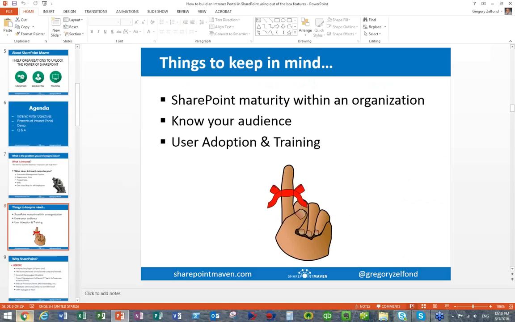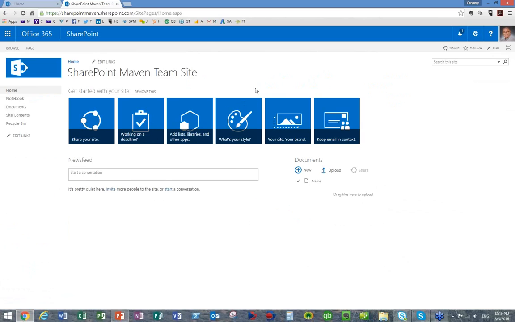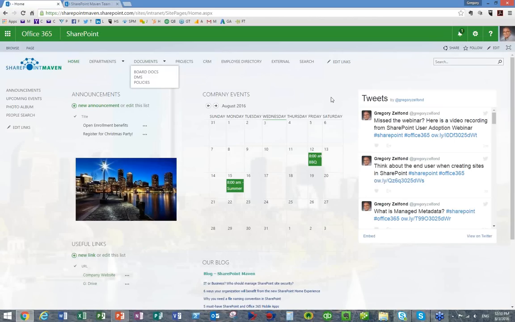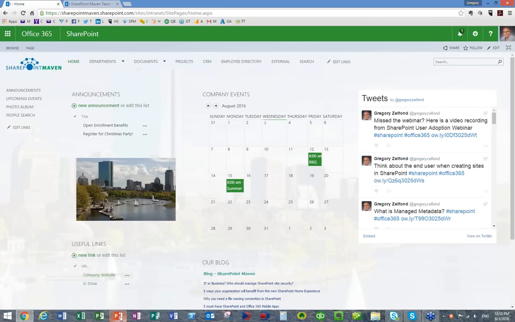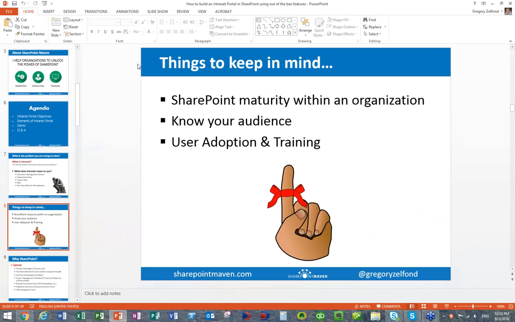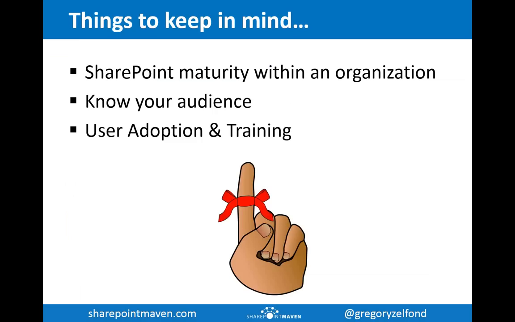This is how SharePoint looks out of the box. It's your job, and I think you would agree with me, without any configuration, it's just not usable. It's your goal to make it into something like this. It's your goal to make it user-friendly, to build the necessary search mechanisms, to build easy navigation, to brand it so your employees will come back to it and will want to use it.